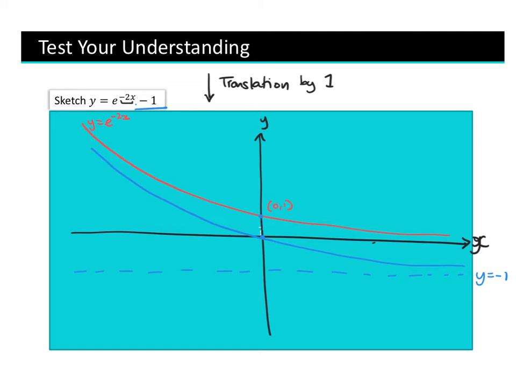Now you can rub the red graph out after, if you need to. Just have it there to understand what's going on. Then you can go along and rub that out so that you just have your final graph. Now you do need to make sure that you write down any coordinates. So this is 0, 0 and asymptotes, and y equals 1, because remember, normally we have our asymptote of y equals 0, but we don't draw that on there because it is an axis.